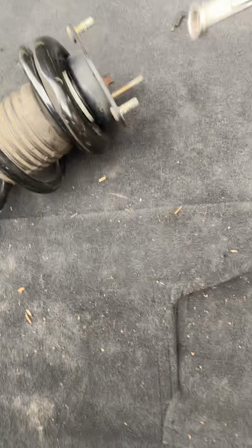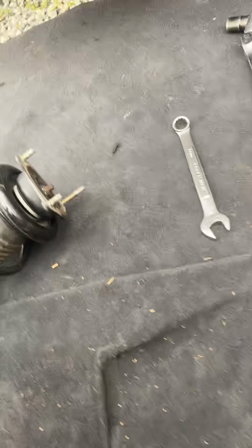And when you take this off, make sure you use a spring compressor and use a size 14 to take that off, and then all that comes off.